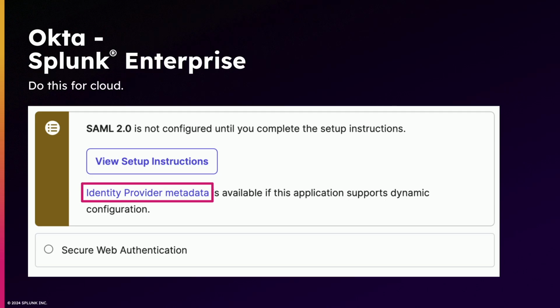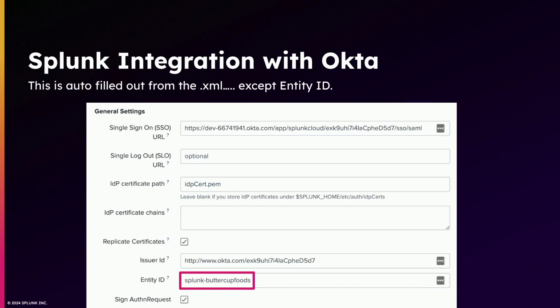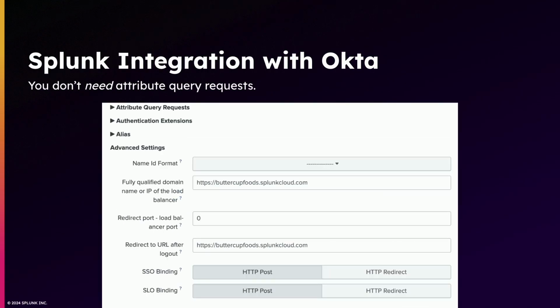On-prem actually does have the identity provider metadata for download, so that's kind of convenient, and we don't have that in the Splunk Cloud configuration. So again, back to here, select the file. I always name it like Okta metadata with the date that I actually do it, so I know exactly where I'm at with the integration process. And then make sure you get the entity ID in. They've got to match. If they do not match, it will say failed, cannot validate, entity ID not the same.